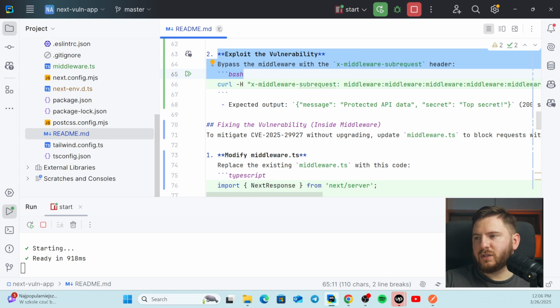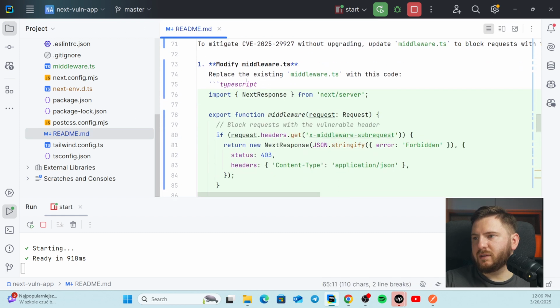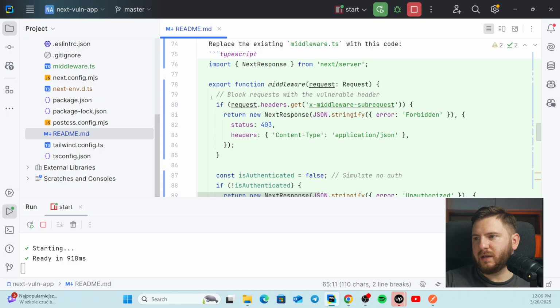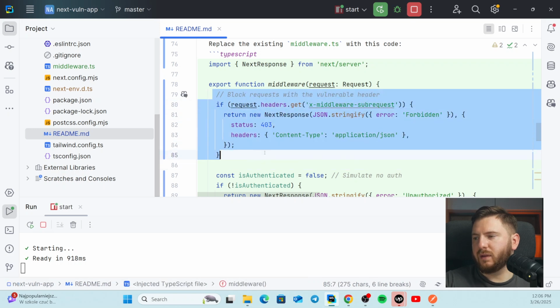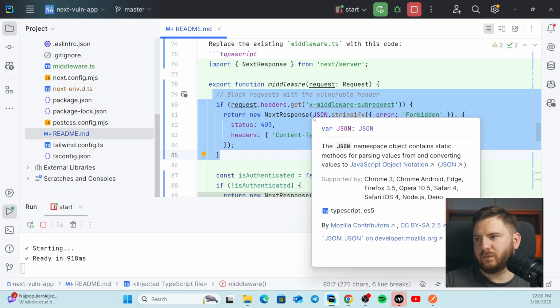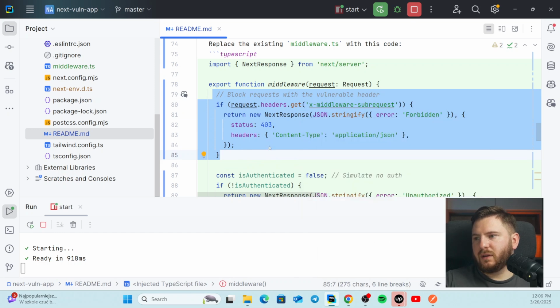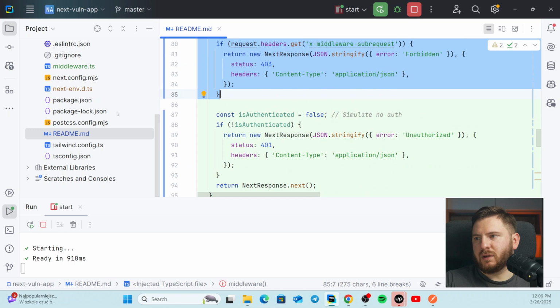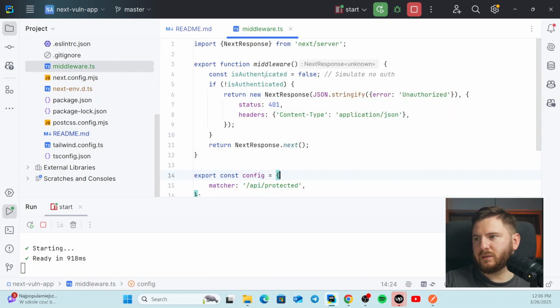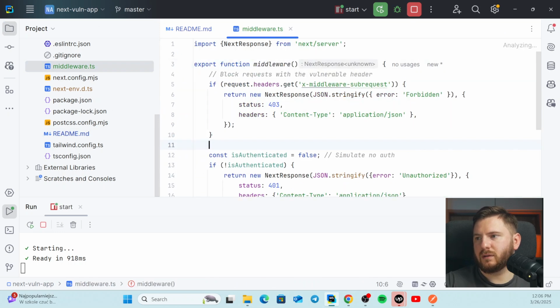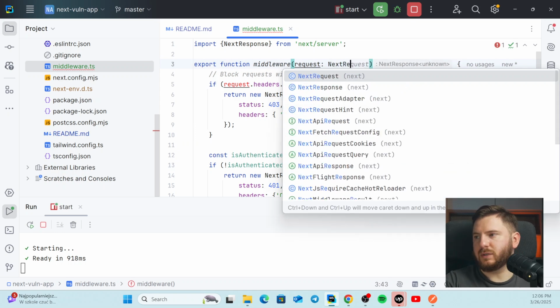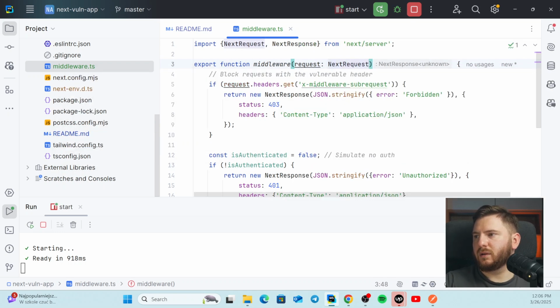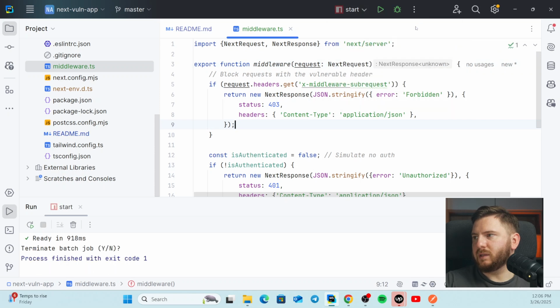I found a suggestion to fix this issue by adding checks for the header inside of middleware, and let's see if it's going to work or not. So when we add that, we have to add the request, NextRequest, and let's build it again.